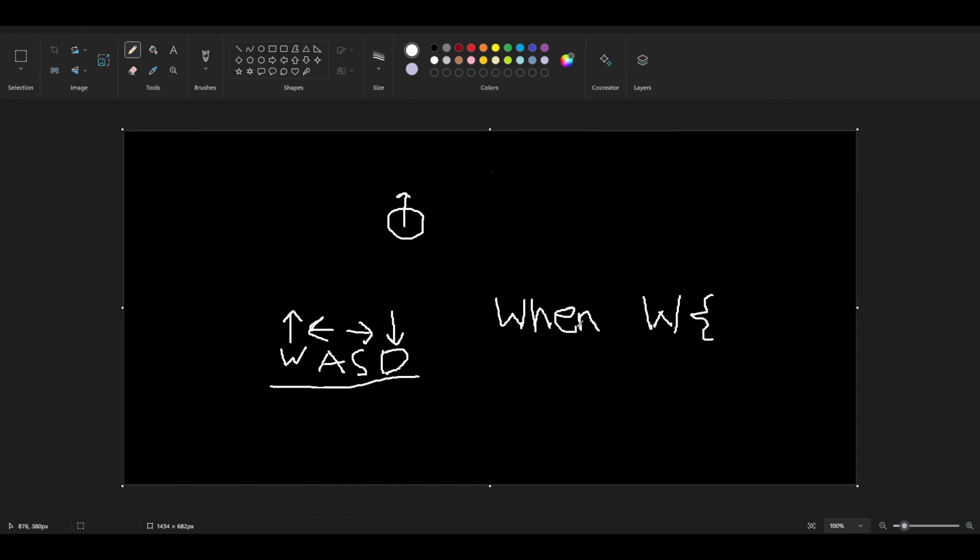So a list of things needs to happen. It's not going to be immediate, right? So there's a variable somewhere. We'll call it speed. And when we're at rest, doing nothing, pressing no keys, speed by default is going to be 0. We're not moving at all in any direction. We're just holding still. When we press W, then speed needs to increase, right, in the direction we're pressing. So speed needs to increase in this direction.